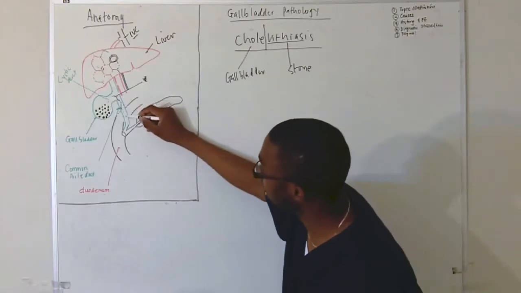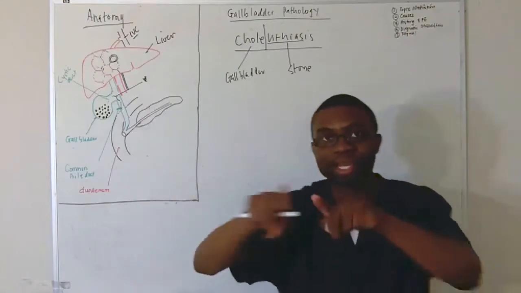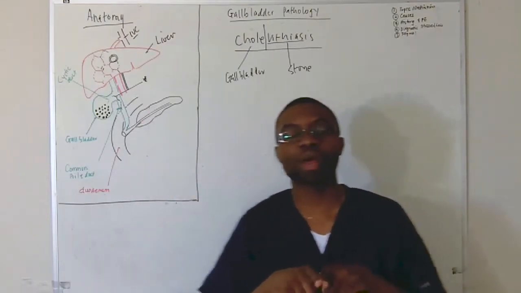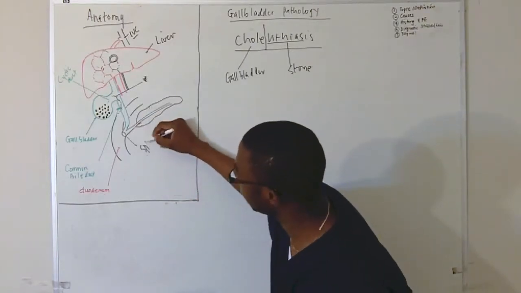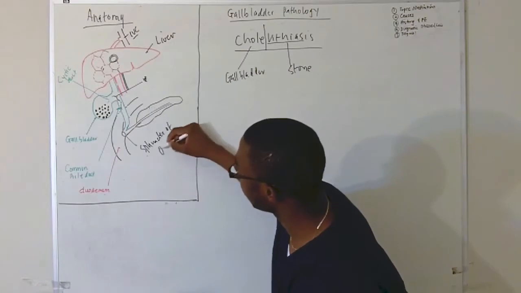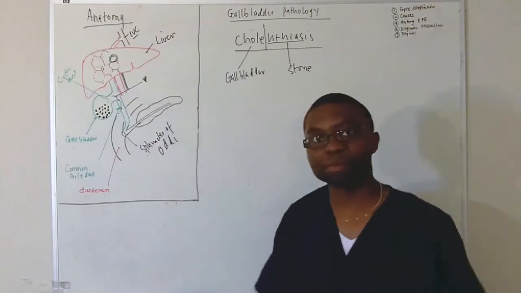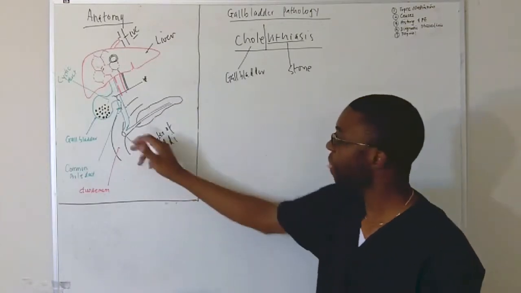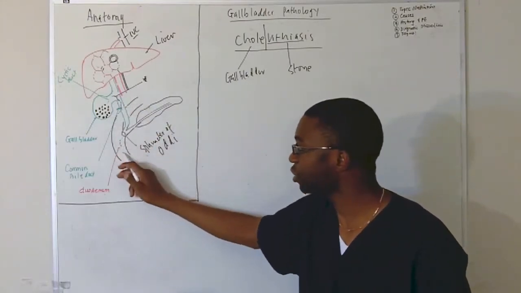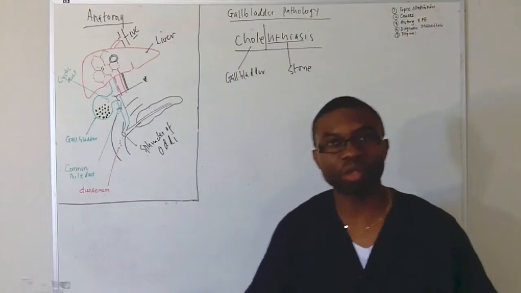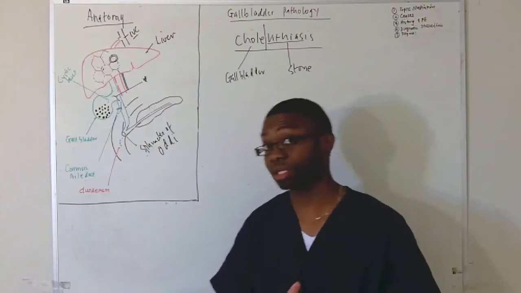Now, out of the gallbladder, we're going to be tracing it down, and we've got the common bile duct. And the common bile duct is going to come together with the pancreatic duct to form something you guys all know about, called the sphincter of Oddi. That's what I drew right here. And all the stuff coming out of your pancreas, all those pancreatic enzymes, and also your bile are going to flow and drip into the duodenum, and all this stuff is going to do all the work to get what? Metabolism done, breaking down your food particles, fat, and all that good stuff, right?